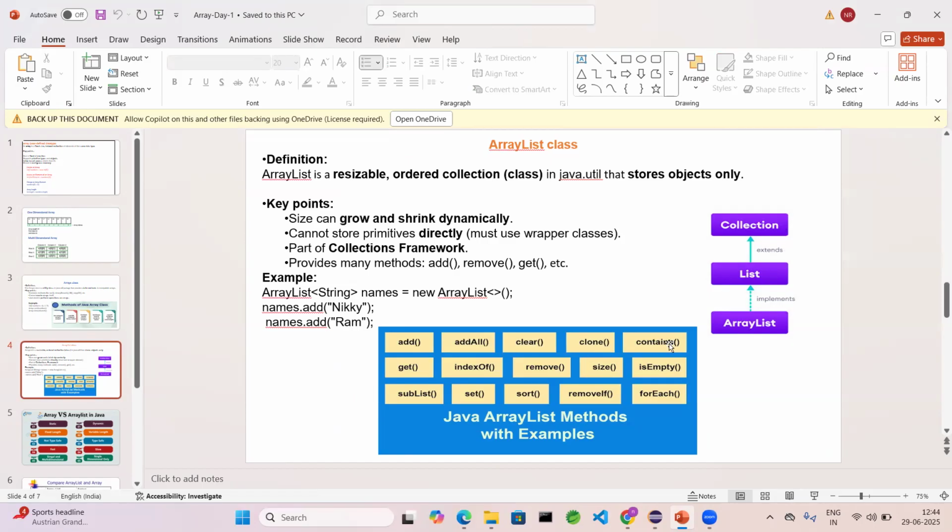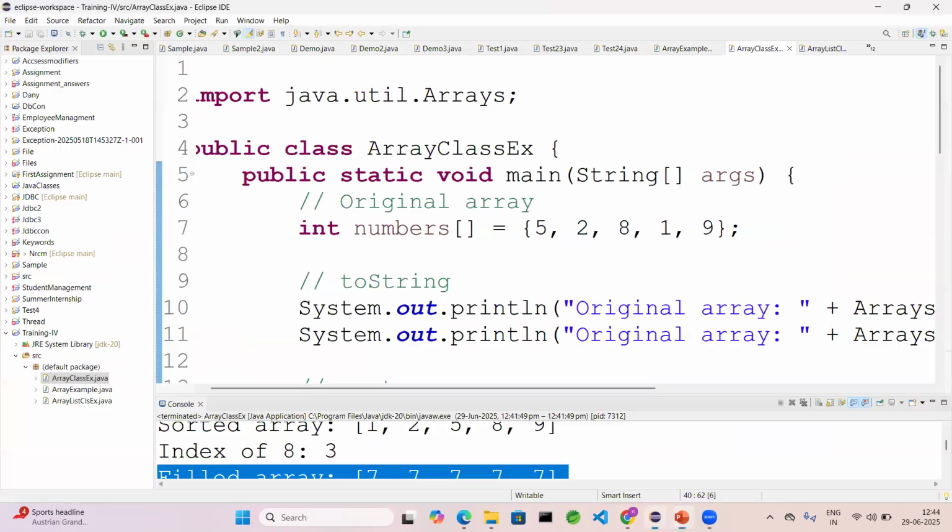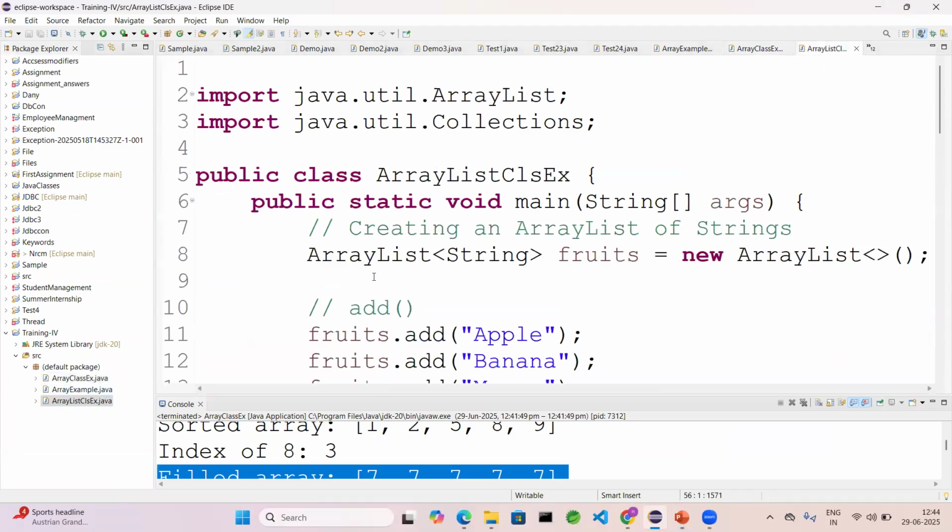We check whether a particular element is contained or not, and get the particular position of an element, indexOf, and we can remove, and check the size, whether the array is empty or not, and whether the given list is a sublist or not, and set one place, replacing one element with another. Sorting is also available, and remove, and forEach. These are the methods available. I will show them practically, don't worry. So this is the ArrayList class.